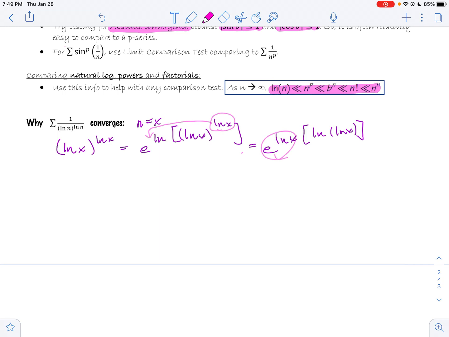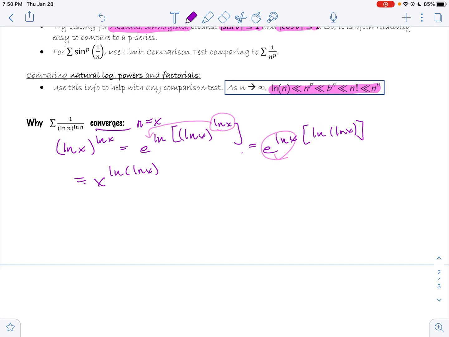And then this part right here is really x to the natural log of the natural log of x. Okay, so this is where we're at now. So the question is, what do we do with that? And what does that represent? What we're trying to do is show that this converges. So we need a series to compare it to, or to work with, that we can use to show that it's going to converge.